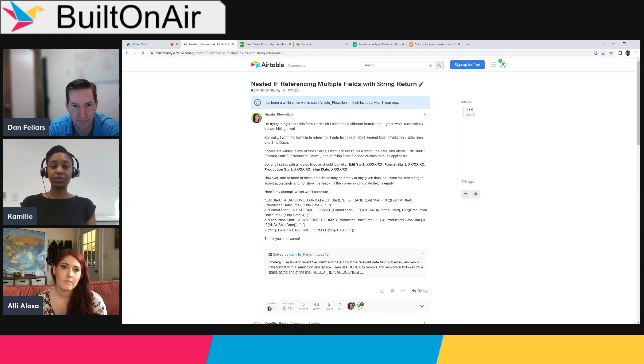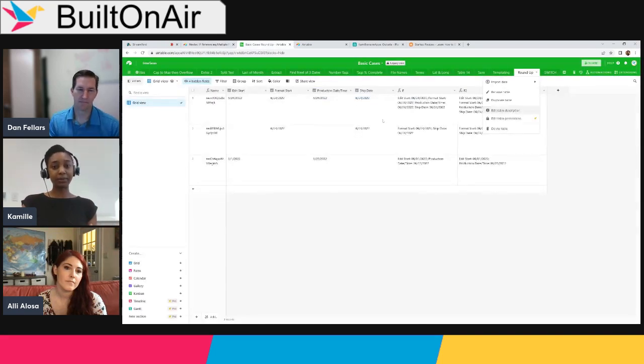And it's also difficult if it doesn't matter whether or not format versus production is empty. Some processes are very sequential where, if production start has a value, then format must have a value. That's not the case here. It didn't matter which ones were empty and which ones weren't. So the actual formula to put in the separators was what was making the problem a little bit difficult.